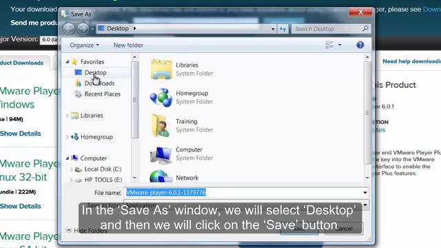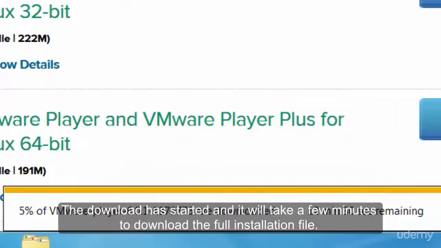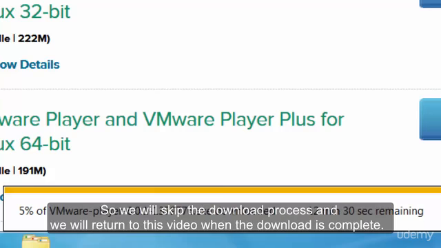In the Save As window, we'll select Desktop and then we'll click on the Save button to save the VMware Player installation file. The download has started and it will take a few minutes to download the full installation file. So we'll skip the download process and we'll return to this video when the download is complete.